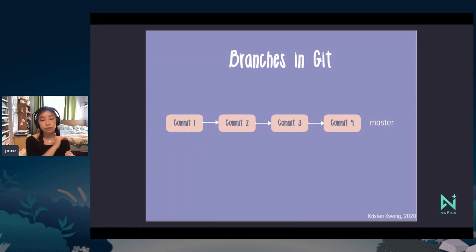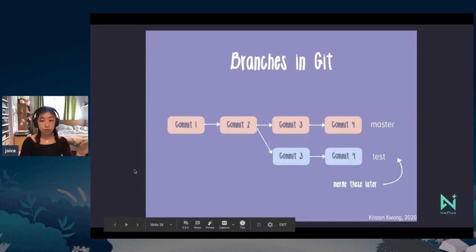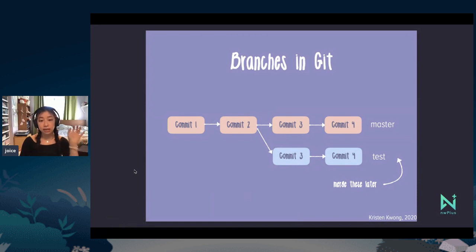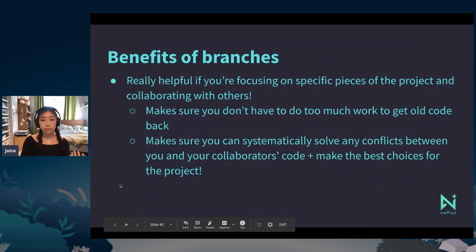So you've been working on this one branch called master or main, and what we've been doing is just making changes sequentially, right? But the special thing about Git is that you can go from a certain commit and make changes from that commit and then push these changes back. The benefit of this is that you can focus on specific pieces of the project when you're collaborating with others.